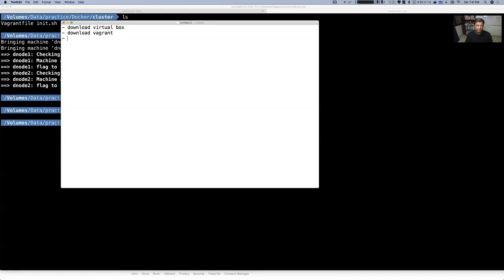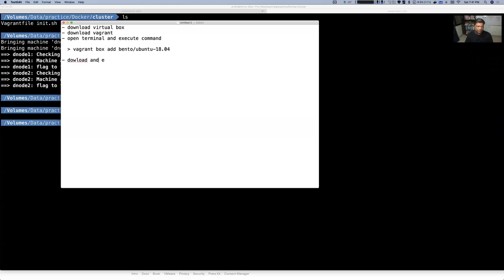Now you know where you can find them. After installation, open terminal and execute the command. Which command? The command is vagrant box add bento slash ubuntu dash 18.04. There is no space in between.